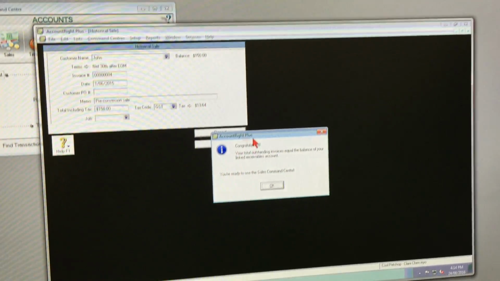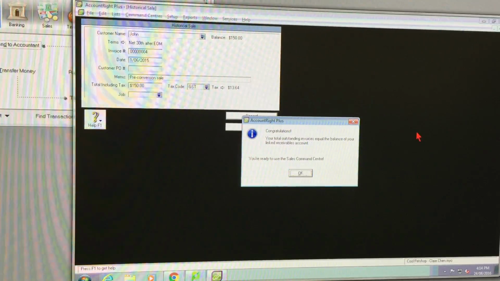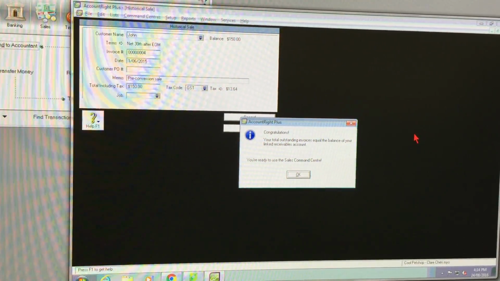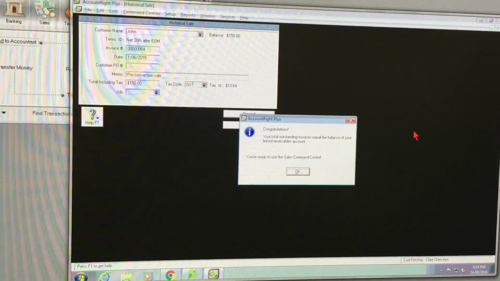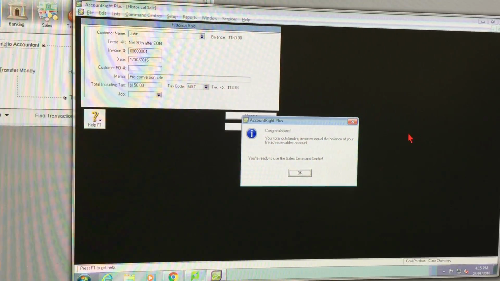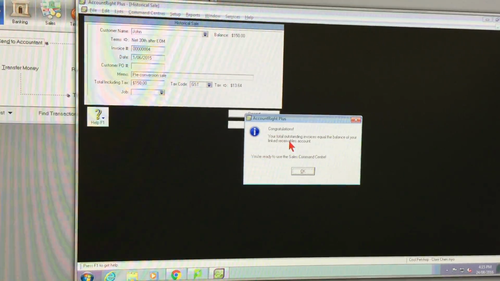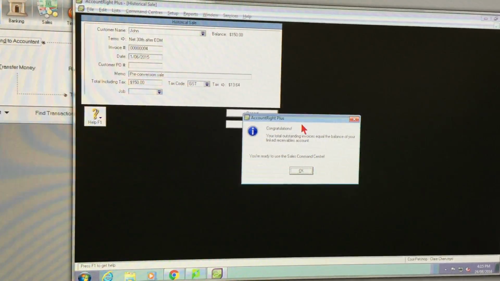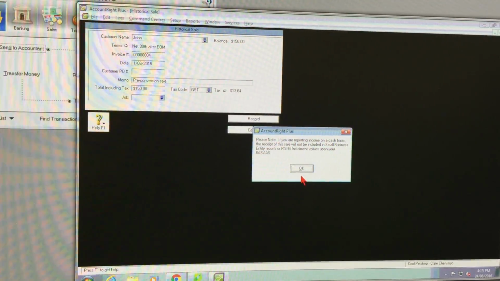Congratulations, which you should have, because it's saying that the schedule of debtor balances matches up with your control account in the general ledger. Then it gives you this message. This is great. You shouldn't have a problem with your schedule not reconciling with your control account, because we spent the first 2 weeks of the semester on that, and I checked all of your work. So it should be fine.